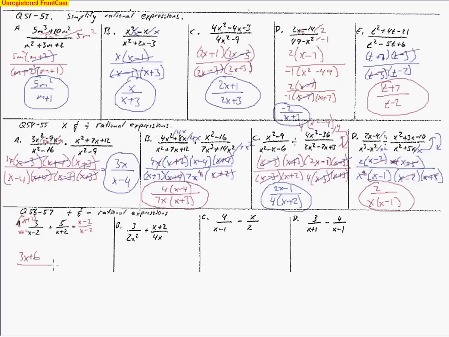And then just write this as one fraction at this stage. Distribute the 5 over that x minus 2. So it's positive 5x minus 10. Down below you've got the x plus 2 and the x minus 2. A lot of people want to factor. But if you factor, you get right back to where you started. So don't do that. Just collect like terms. So we've got this 8x minus 4, and then all over this x plus 2, x minus 2. And if you do take out the common factor of the 4, it doesn't cancel anything out, so there's no need to worry about that. That would be our answer.